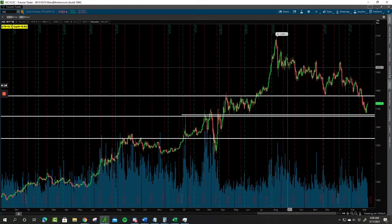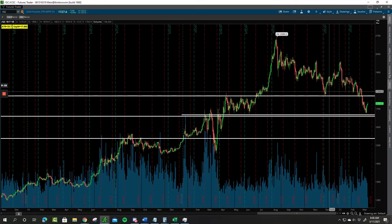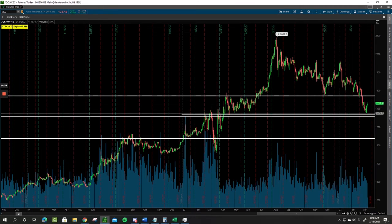But if you compare it to that 30-year bond chart, they're very, very similar, right? If rates go up, people don't want to hold gold as much. They'd rather hold the bonds and get paid interest. When interest levels are extremely low, people are more willing to hold on to gold as that hedge. So I think what goes in the rate sector is also going to happen in gold.